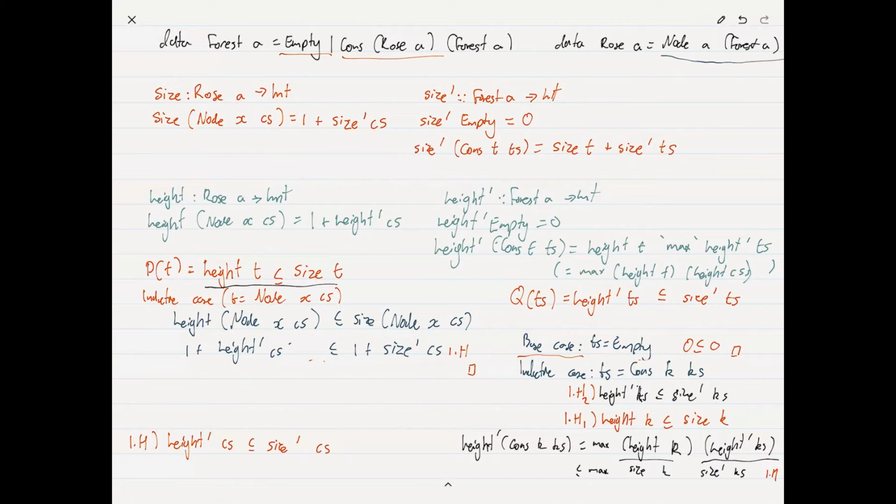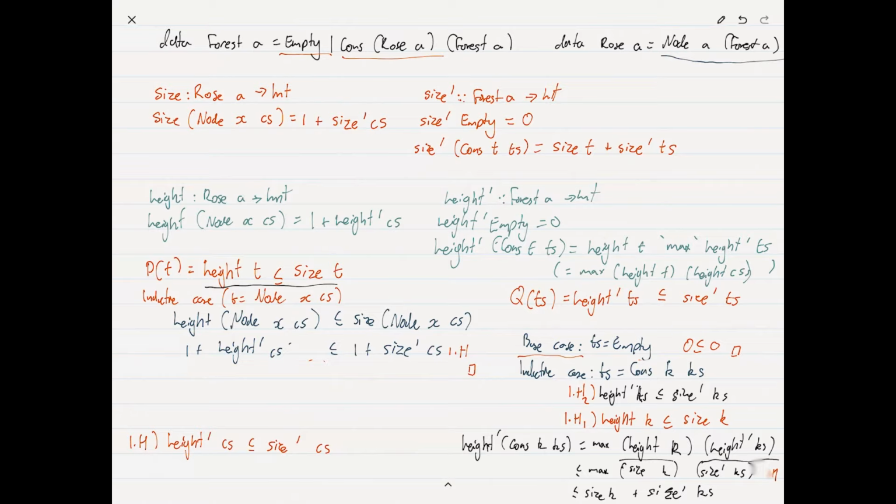So because we can clearly see that there's no negatives here, that's going to be smaller than or equal to size K plus size, my pen is malfunctioning, size prime of K's, right?